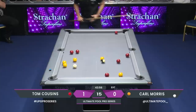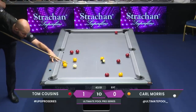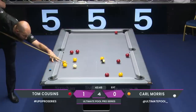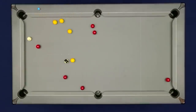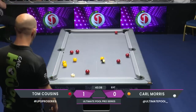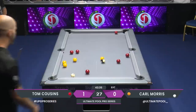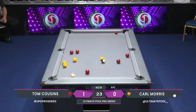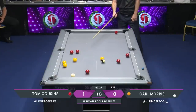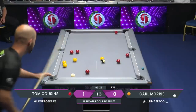A dead straight plant to the cushion to bump in off the red anyway. This will be struck with the ball, screwing back into the yellows. Oh yeah, tempted it. Don't think that shot was ever really there, was it? No. That plant's on though. And if anyone knows, side cushion off the red. Yeah. Don't think I'd be looking at that. No. Looking to see what angle would be.